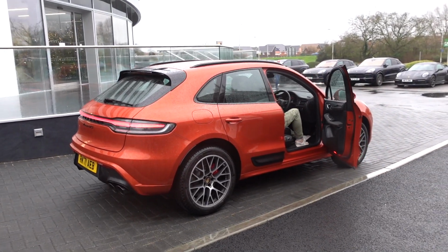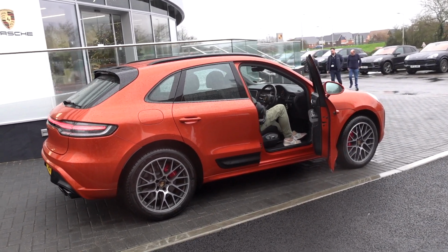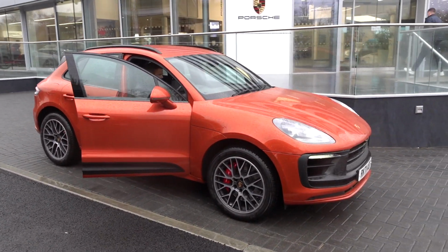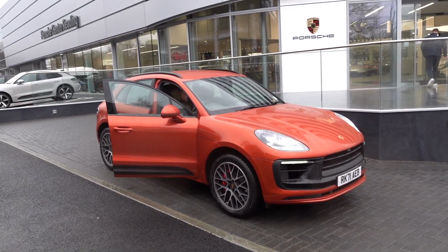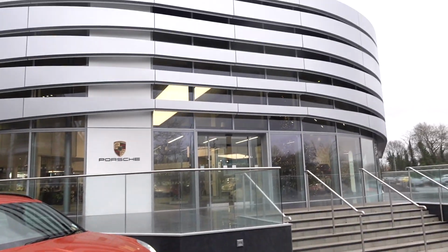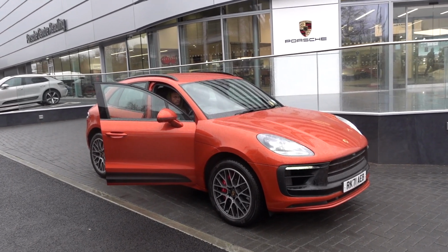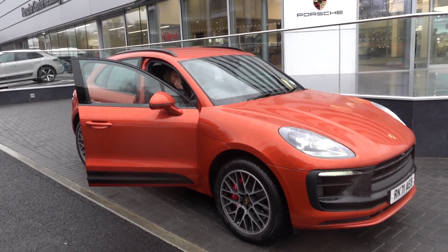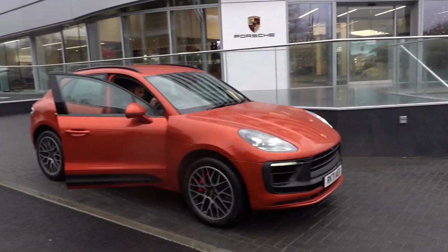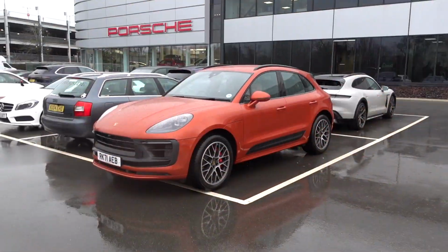This, of course, is a Porsche GB media car, a press car. It's not a car that I've bought. So thank you to those that have already said congratulations in the comments. This car is not actually mine. It belongs to Porsche GB and their wonderful team here at Porsche GB. So Porsche GB is actually based here at Porsche Centre Reading in the same building. They're totally separate, but they share some of the same premises. So you've got the retail unit at Porsche Centre Reading, and then you've got Porsche GB, which is over there, usually with all the press cars, which most of you will have seen before. Lovely stuff. So Macan collected.